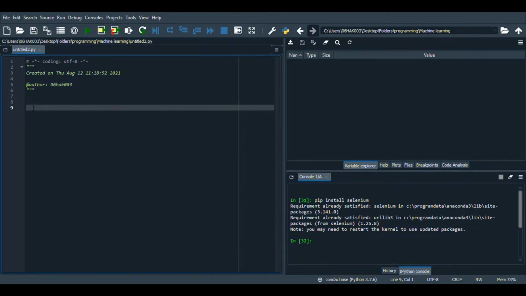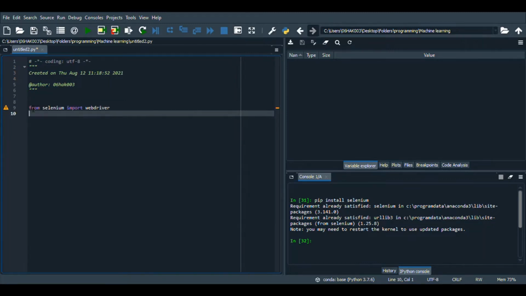Okay, so we will import the webdriver function from the Selenium library. So from selenium import webdriver. As you saw in the beginning of this video, we showed some things that were necessary for doing this automation, and one of them was the driver for the web browser you are using. I'm using Chrome, so I'm going to be using the Chrome driver. The links for downloading the different drivers are in the description box, so you can check them there.